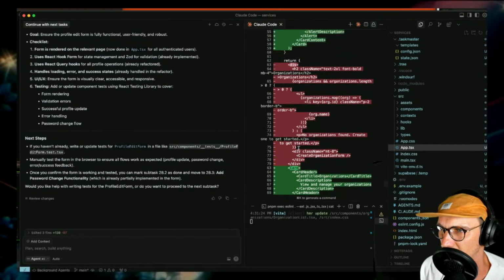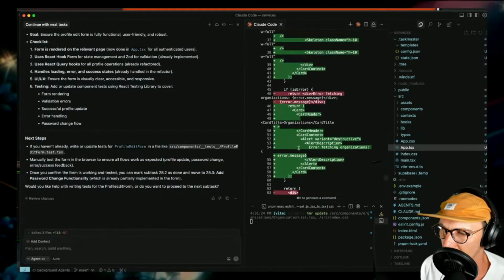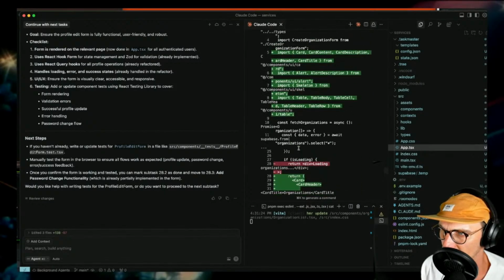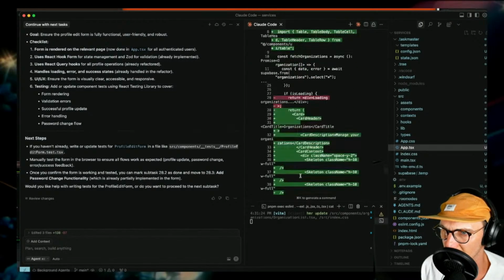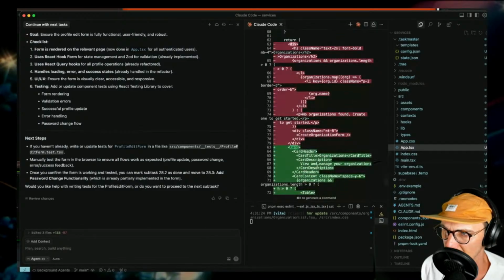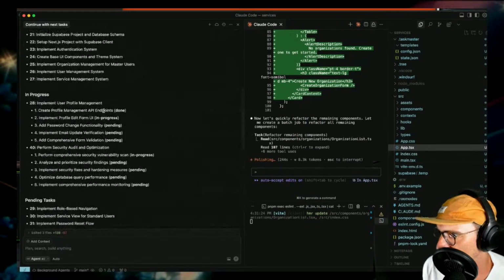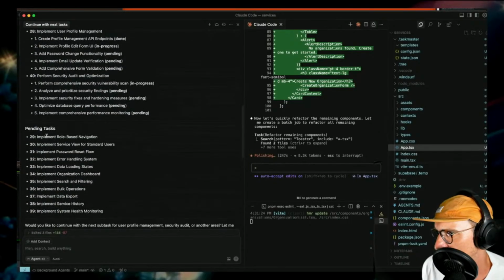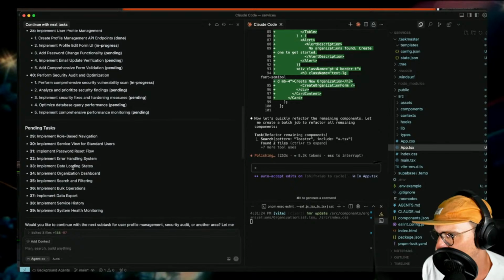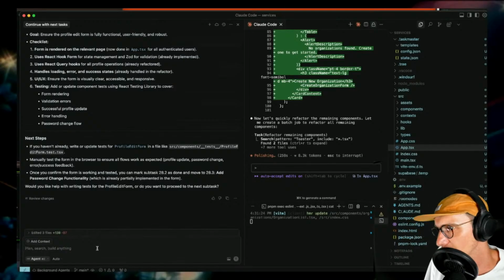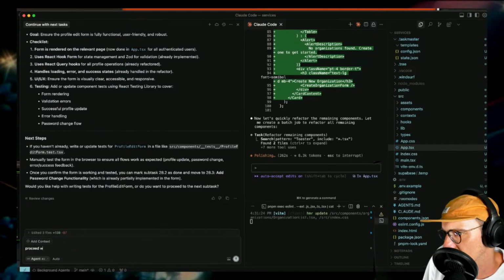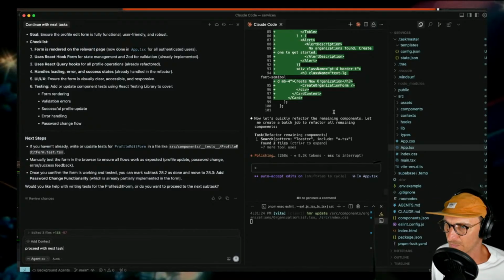Table. See, what we haven't got is actually page fetch organizations, components, organizations list. We haven't got pages to actually navigate, and we haven't created the dashboard yet. So let's go up here. Role-based navigation. I suppose we've still got a little bit to go. Organization dashboard. We have still got a little bit to go. I'm not gonna go with this yet until this is done.